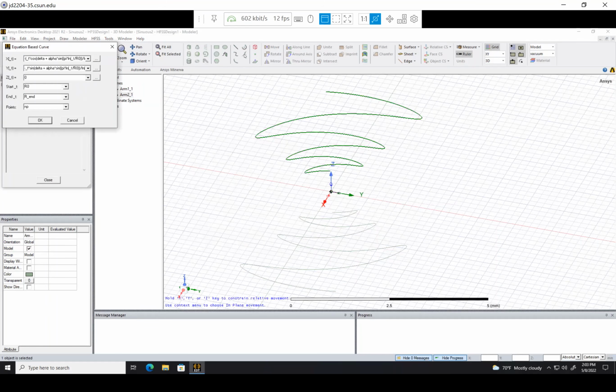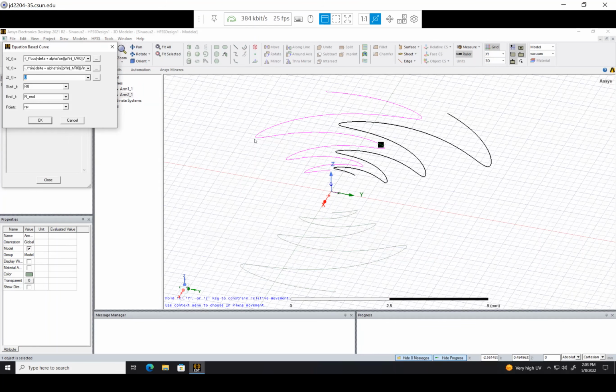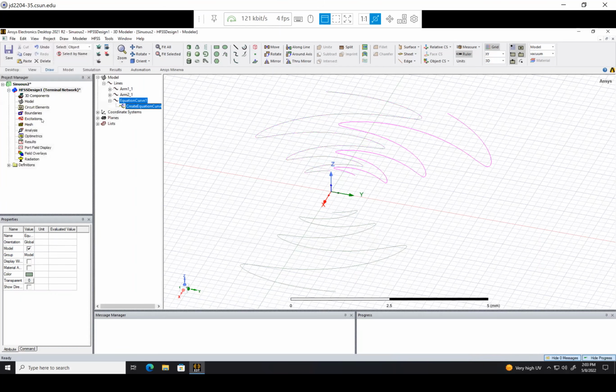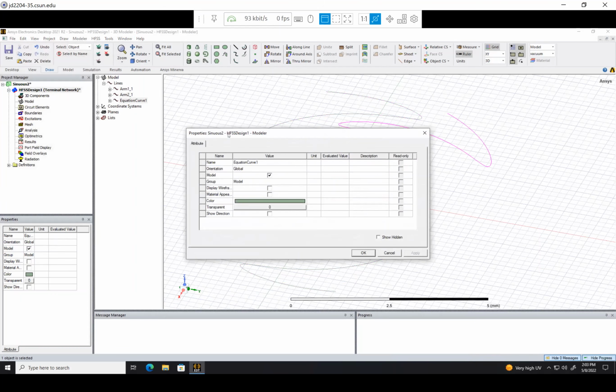All right, so let's start by making the other edge, the second edge of these arms. So to make the second edge, we just make delta negative. So we go over here, we make delta negative. We go over here, make delta negative. All right, there's our second edge right there for that one. Hit OK. This is arm2 underscore 2.